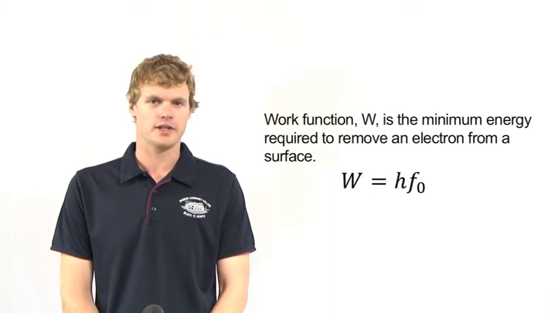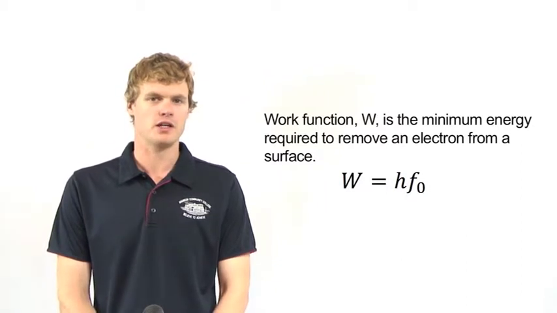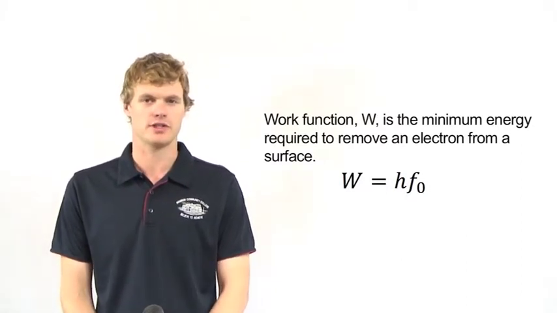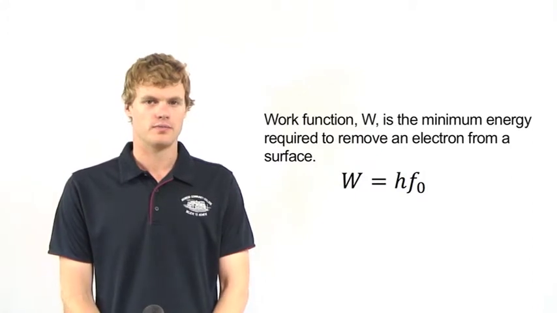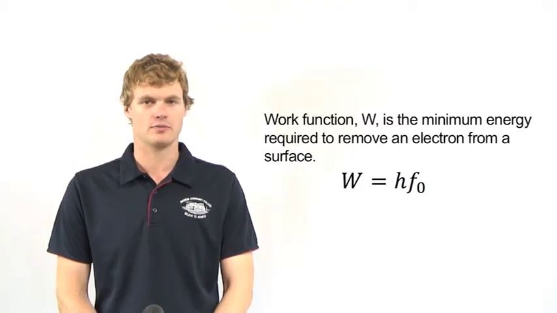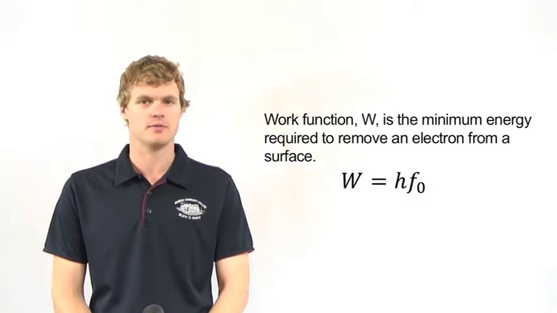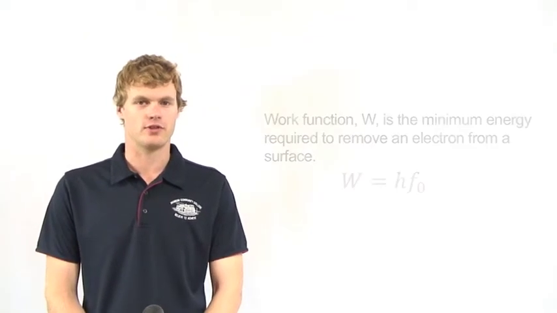So another thing we need to know about is the work function. The work function of a metal is the minimum energy required to remove an electron from its surface. So the work function is the amount of work required to remove an electron. For copper, for example, we need 4.7 electron volts as a minimum to remove an electron from copper. Other metals have different work functions, and you can find that out in your book. We can calculate the work function, which we'll get into later on.